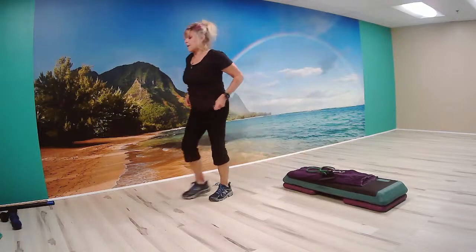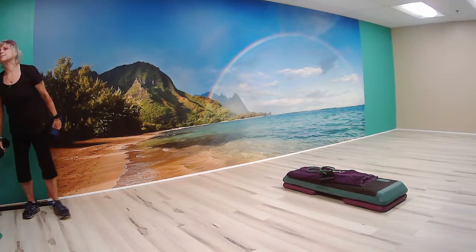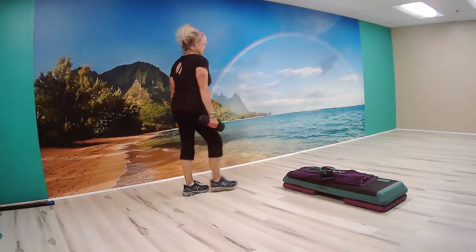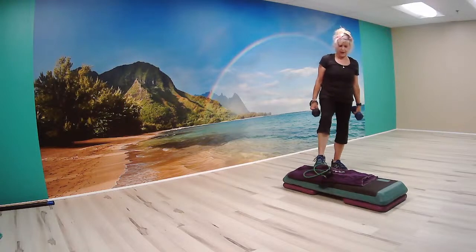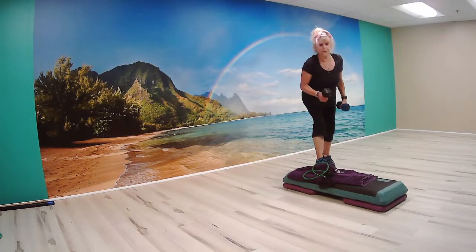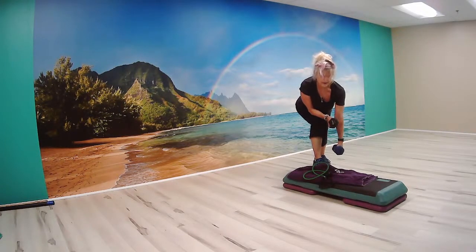Let's go ahead, grab our heavier weights. All right, from here, we're gonna go ahead and put our left foot on the bench. Step your right foot back. Support yourself on your thigh. Make sure the right arm is straight down with your shoulders square. Do a slow row. So we're gonna drag it up, push it down.